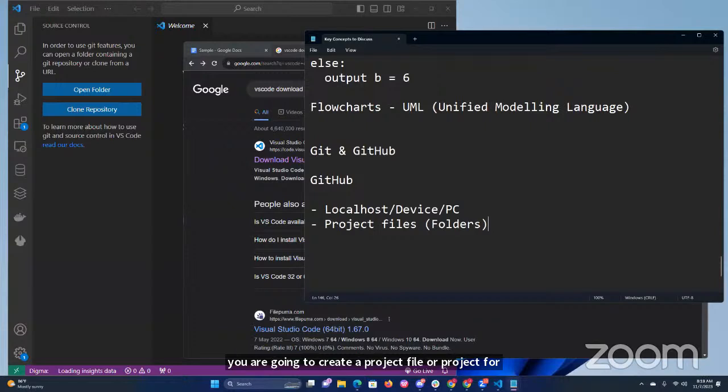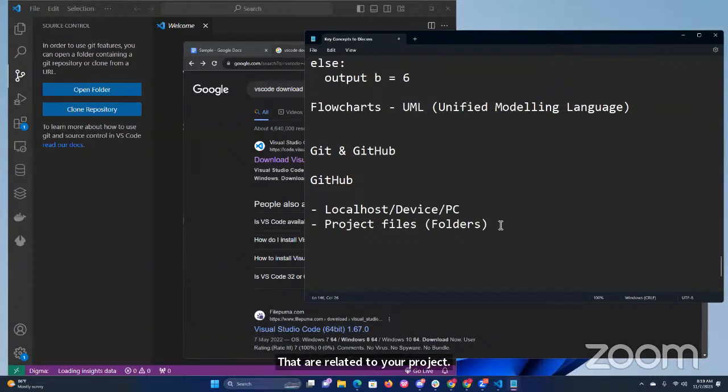Now, that folder is going to contain all the files that are related to that particular project. It could be images, videos, Word documents, PDF documents, HTML documents, CSS, JavaScript, any number of files that are related to your project.